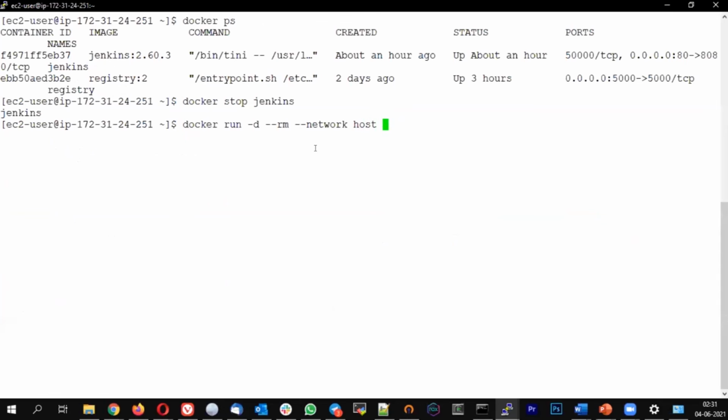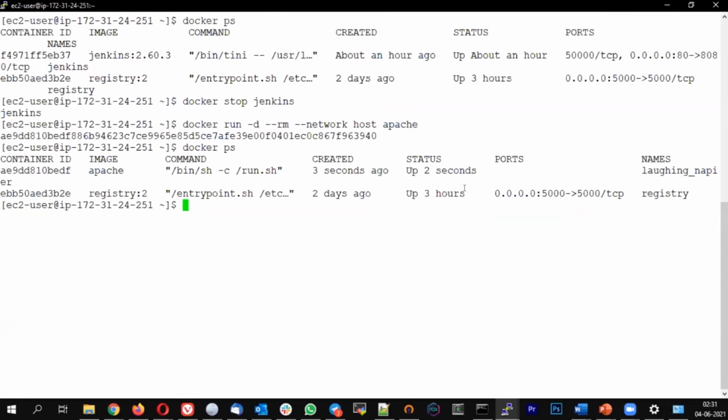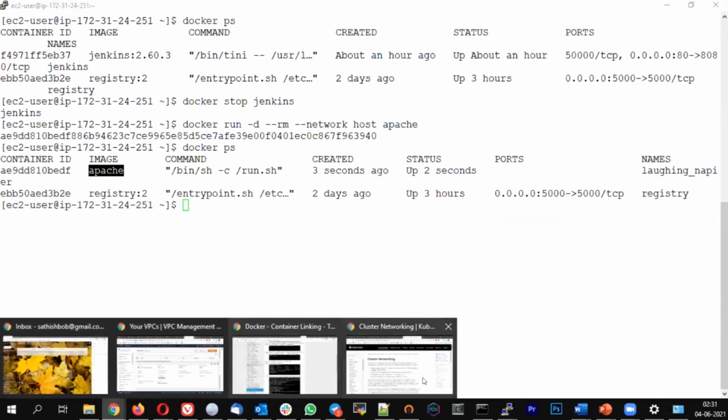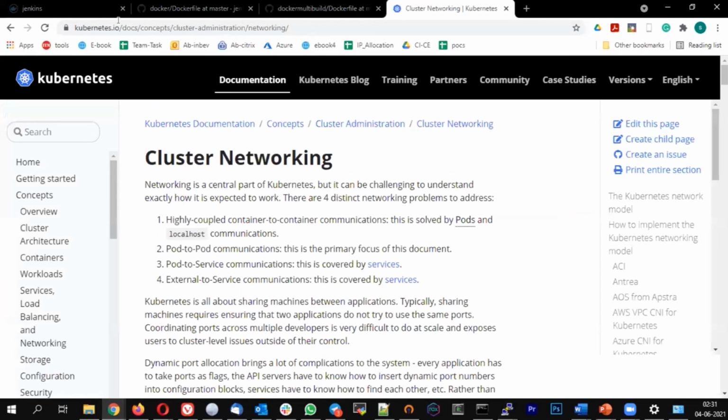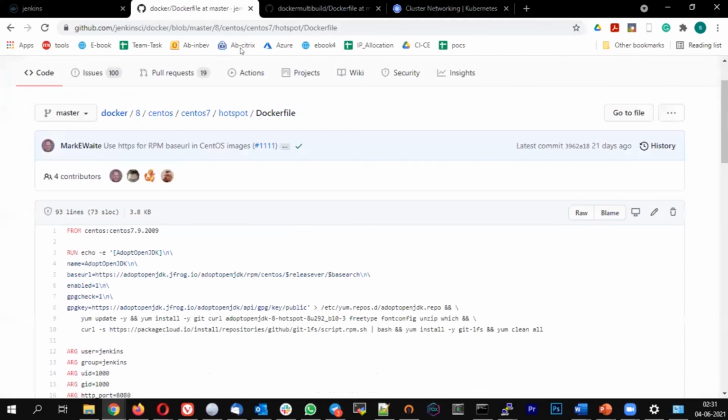Host is the network name, and Apache. Okay. Please note, I'm not giving any port mapping here. When I run docker ps, I can see this container is running. If I go back and refresh my public IP, you can see it is hosting the Apache page.